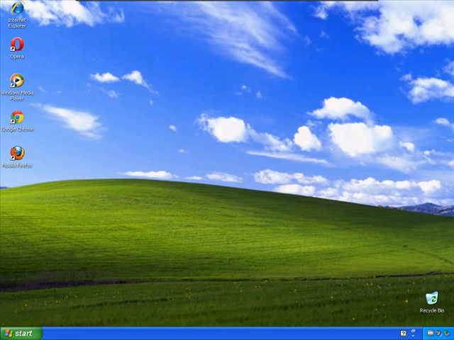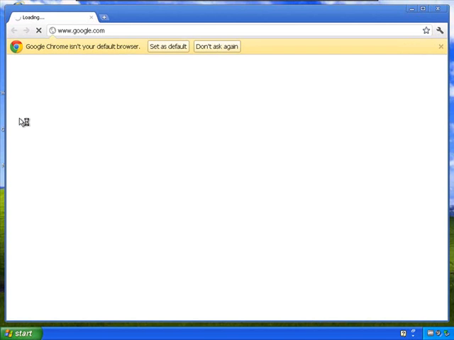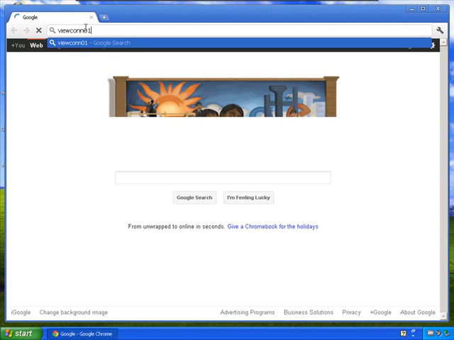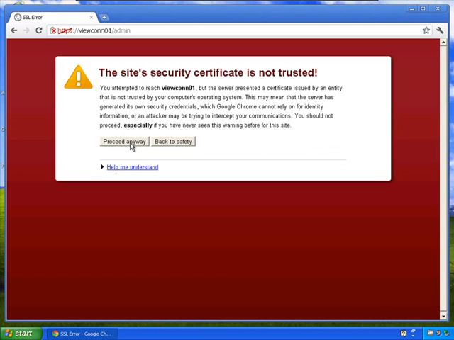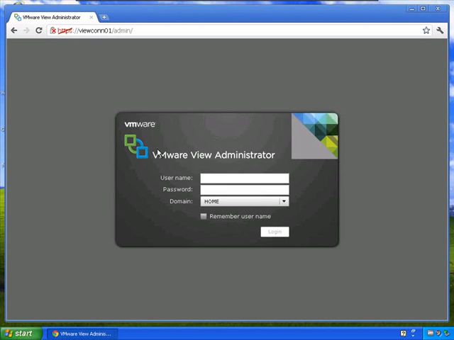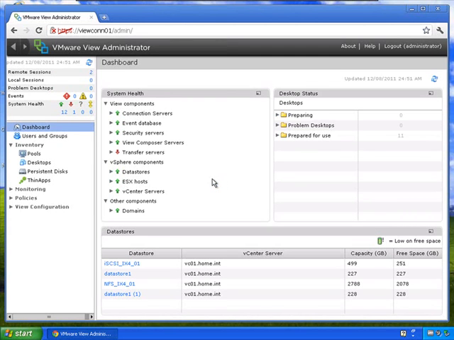Now let's take a look at the admin interface for VMware View. So instantly after logging into View Administrator, you can see lots of information about the health of the environment.